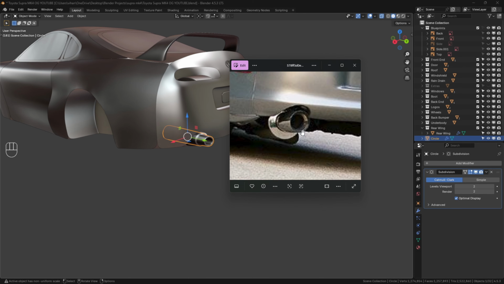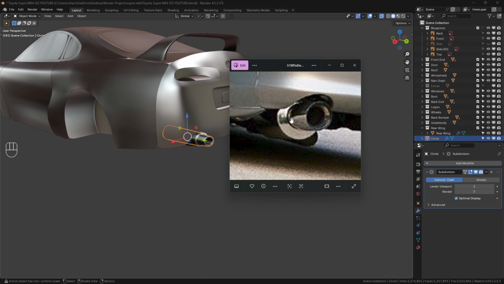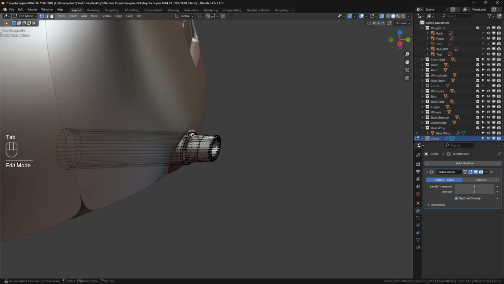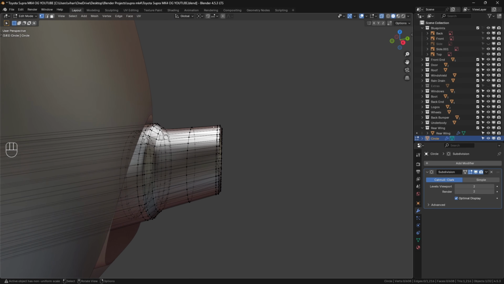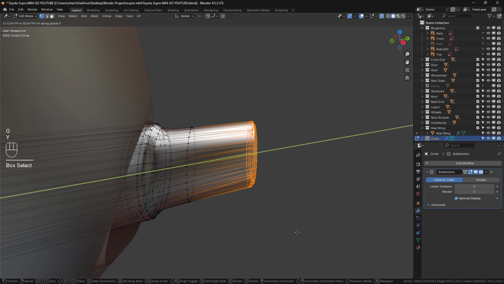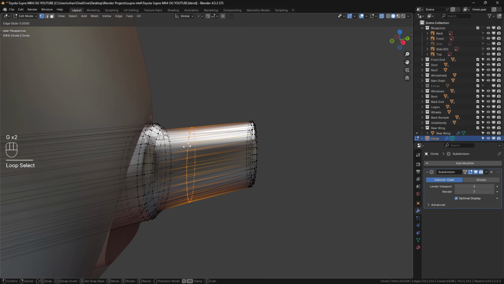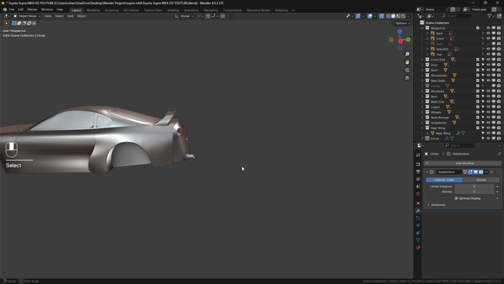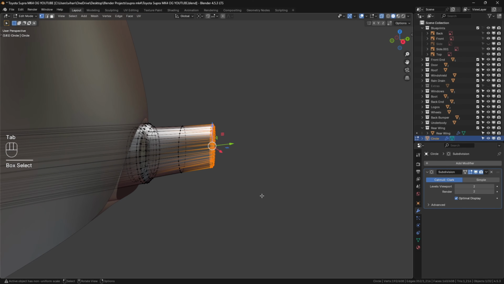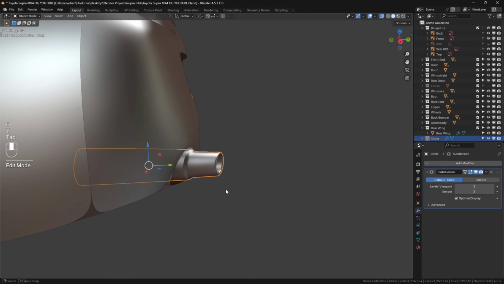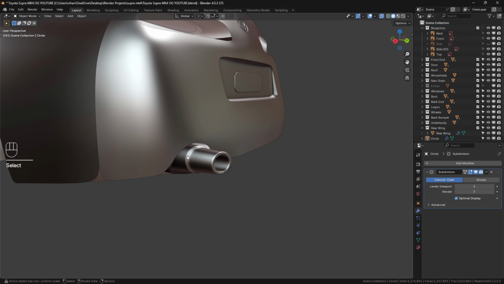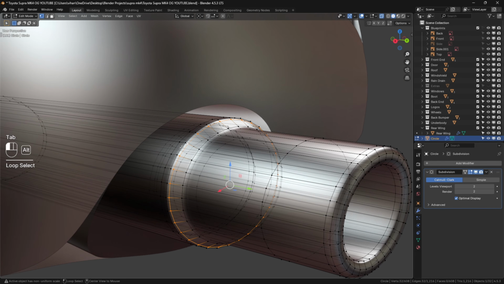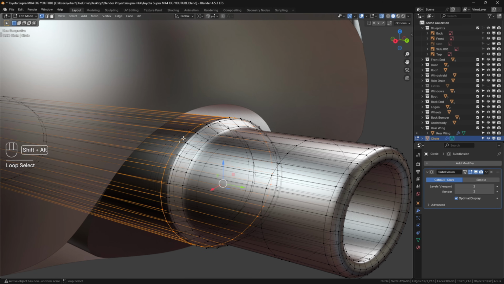Just check with the reference image a last time, and if you think this part has to be a little bit longer, just select this, G and Y, and take this further out. Right, something like that. Okay, that looks good. Might have taken it a little bit further ahead, like that. Okay, yeah, that's good. All right, and just going to be making this bit a little more to shape.